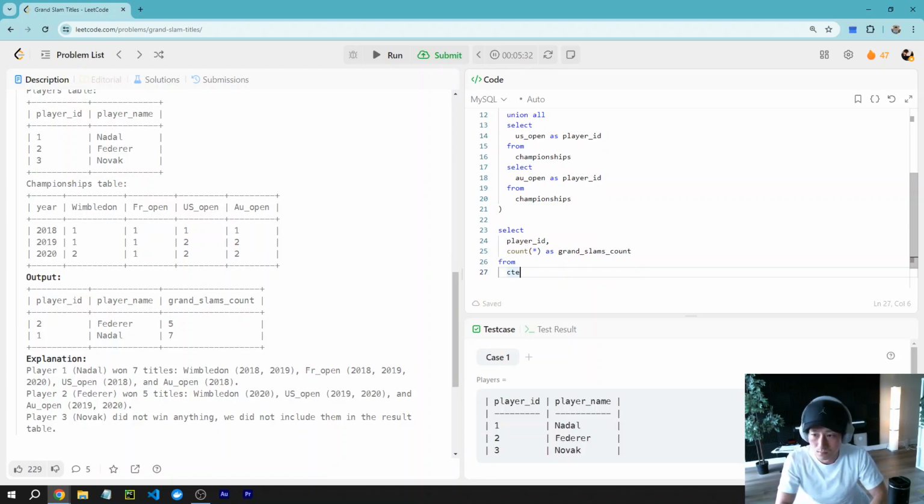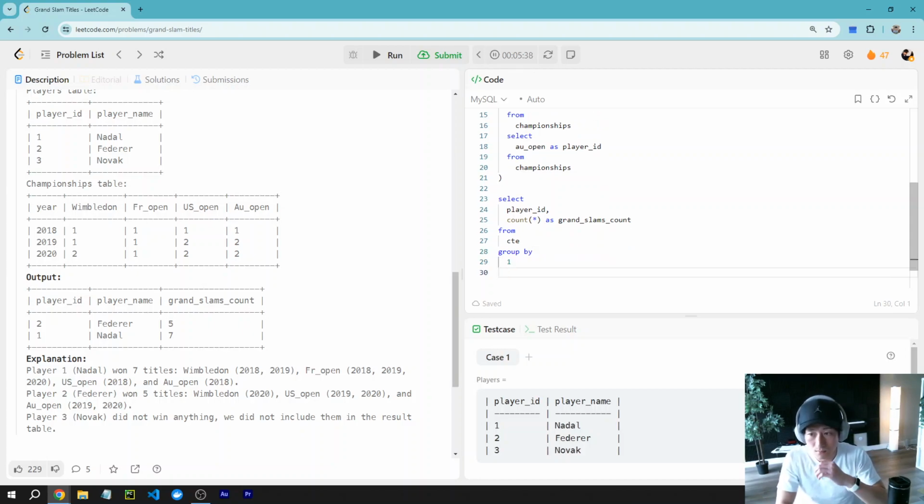I'm doing aggregation, so I'm gonna group by. Also, can I do the left join together? I'm not sure, so I'm gonna just experiment.